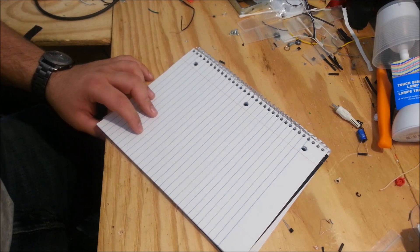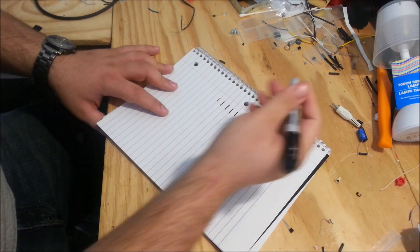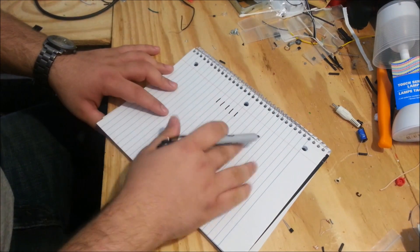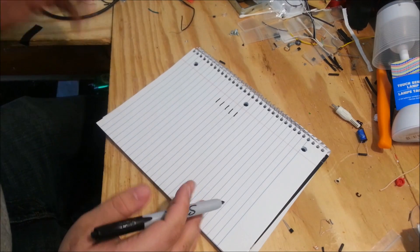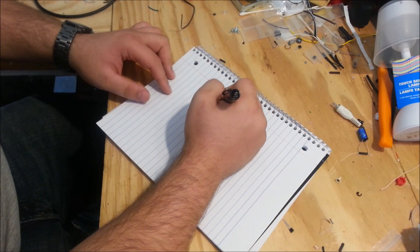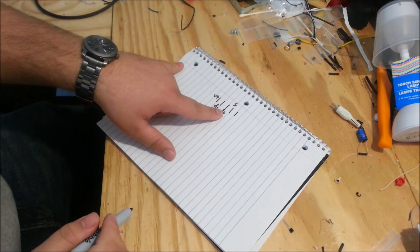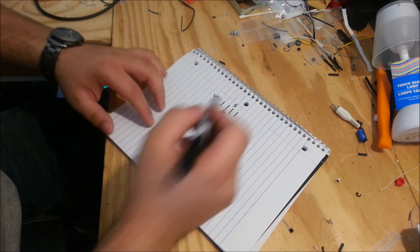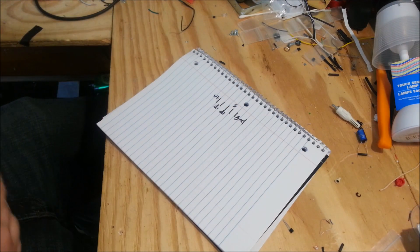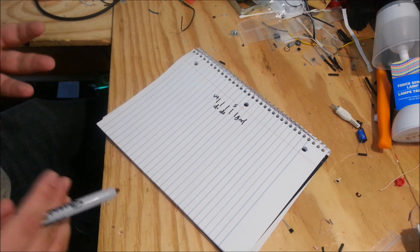A micro USB cable has five pins in it, but only four of them are used. Sometimes only two can be used, but standard micro USB cables come with charge and sync, which uses four pins. So we have five pins here — this is the micro USB standard pinout. There's V+, which is the five volts, data negative, data positive. This one here is called the sense pin, which is normally not used in charge and sync cables. And the pin to the far right is ground. Most micro USB cables only use four pins for data transfer and charge capabilities. Some only use two pins for just charge — those are the cheaper cables that no one wants to buy.